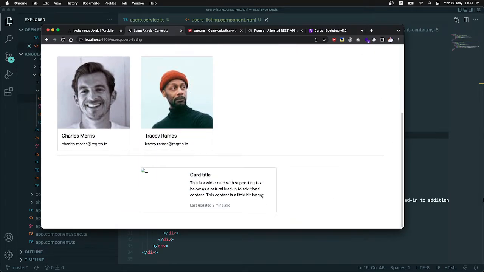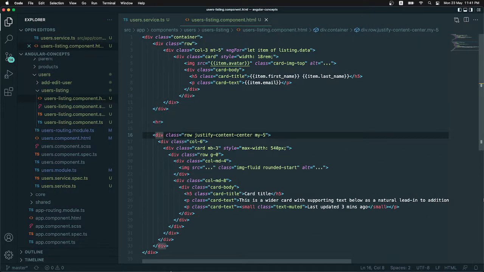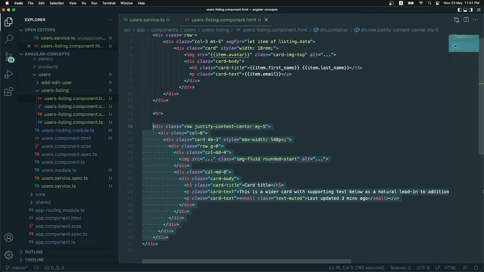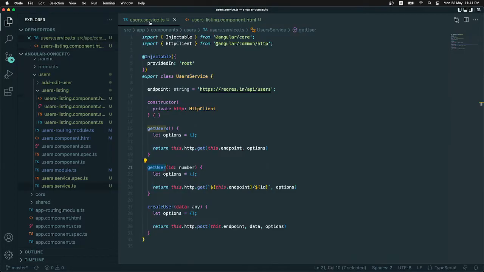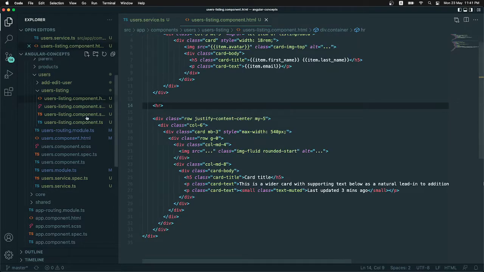The detailed view and the detailed API call will come here. It would be good, I think, if we can place this one above the user's listing, but we can go with it for now, right? The main purpose is actually to get the detail for that user, to see the API call for a single user get, right?